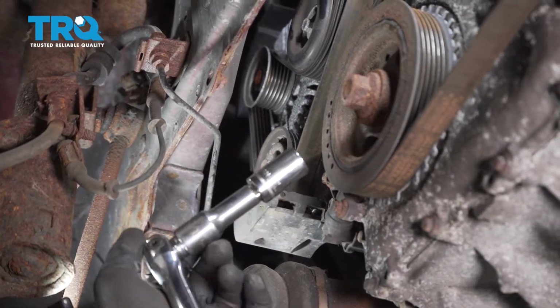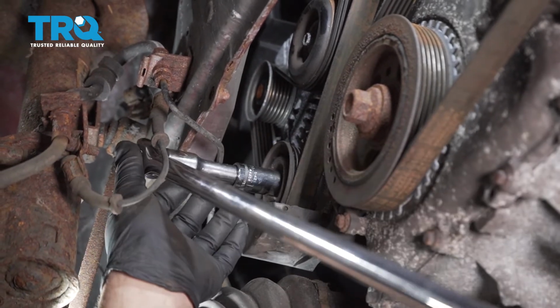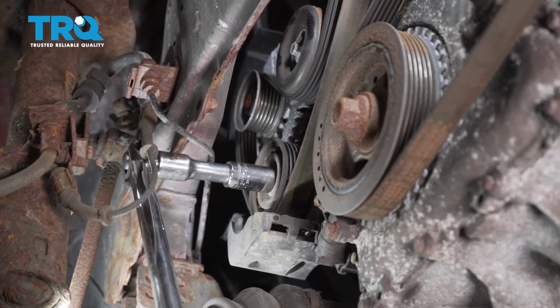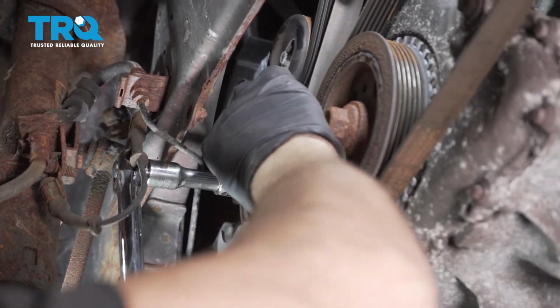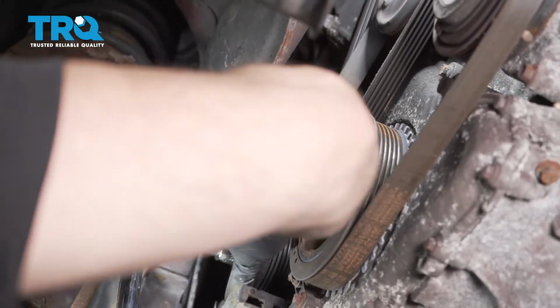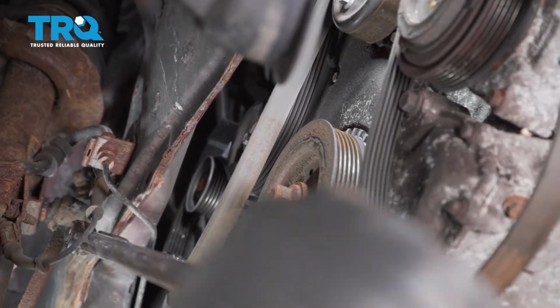vehicle. Using a 15 millimeter socket, an extension, and a breaker bar, we're going to go ahead and put it on the tensioner pulley. And we're going to pull on that clockwise. And that's going to allow us to remove our drive belt here. Just work that off. And go ahead and loosen that back down.